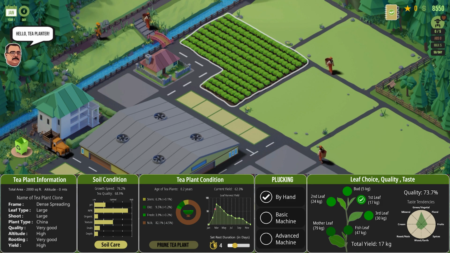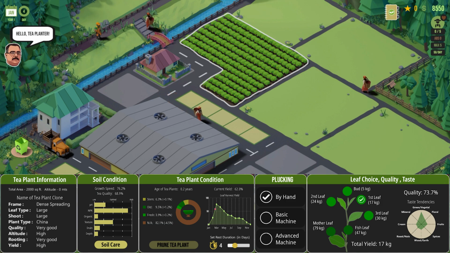You don't really need to know the data of this as long as it is not a problem. So if the organic levels here are very, very low, maybe there should be some kind of little warning triangle next to it or something like this. But also what I would appreciate is if there were tooltips for all of these stats.